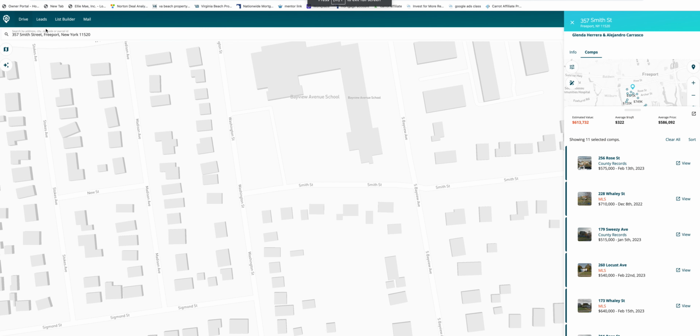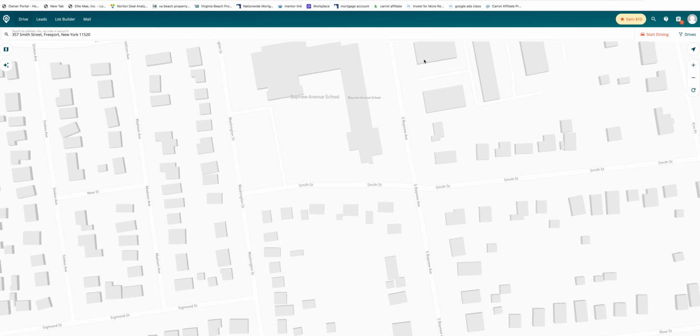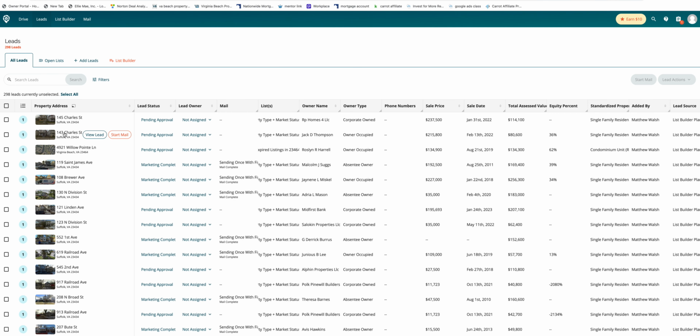If I found this house, I would simply click on a button and send them a postcard. So we're going to go over here to leads. Again, these are just leads. These aren't really leads. When I got the Dealmachine license a couple of weeks ago, I literally just clicked a button and took some of the neighbors around my house. So these aren't really leads. These aren't motivated sellers at all. If you want to look at this and start sending them letters, you're wasting your time. These are just people that had addresses around where I was at the time, right?